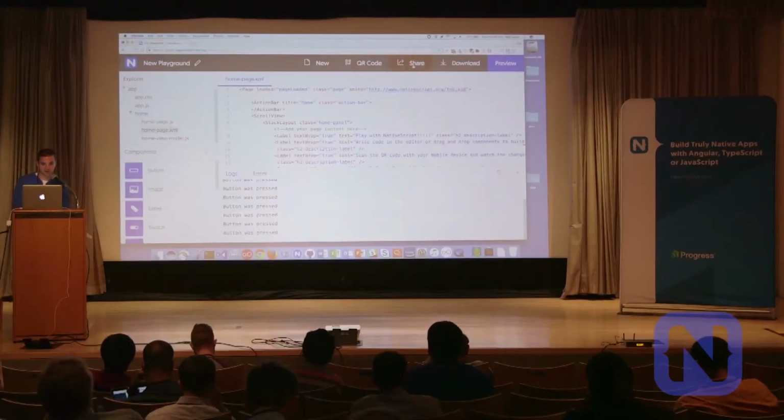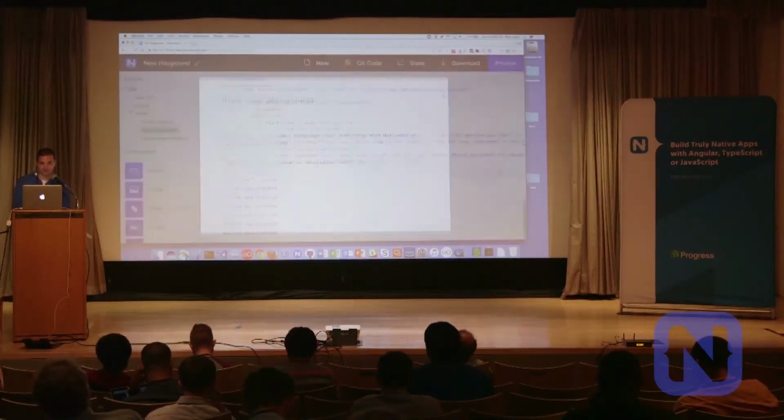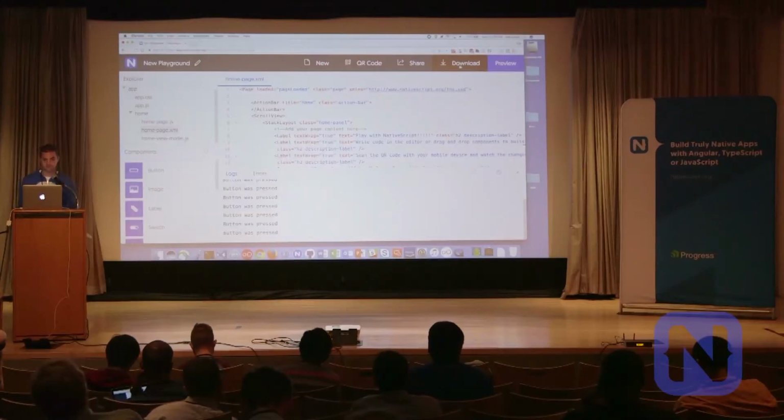We can also go ahead and share our Playground with people. So I can just grab this URL, I can send it to everybody. We can collaborate on an app. You can download the code later on as well. So there's a download option. If you do something really cool and you want to download it locally, you hit this download button and it'll download a zip file for you to use. So super excited about Playground. I think you should all take a look at it today, tonight.